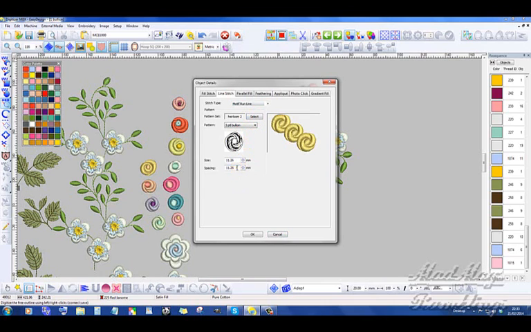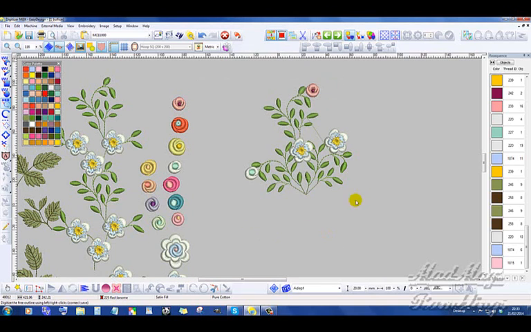Bullions, right, let's make that 15. Okay. You've got a bullion border which you can put around something.